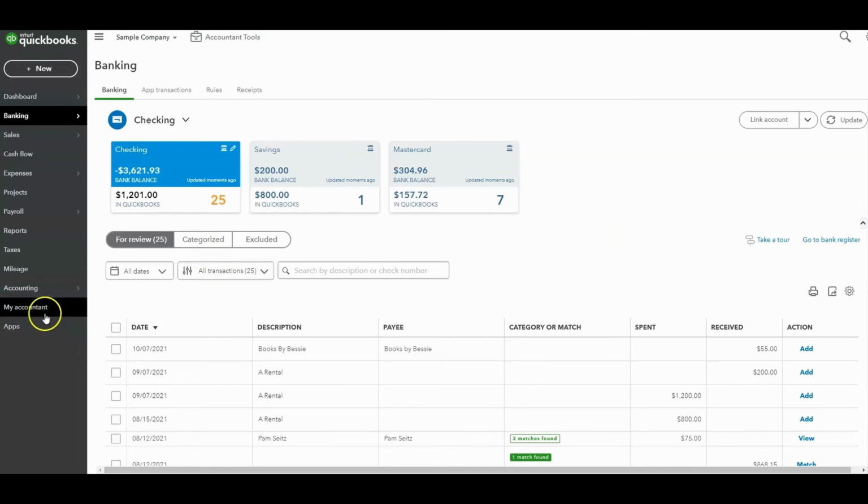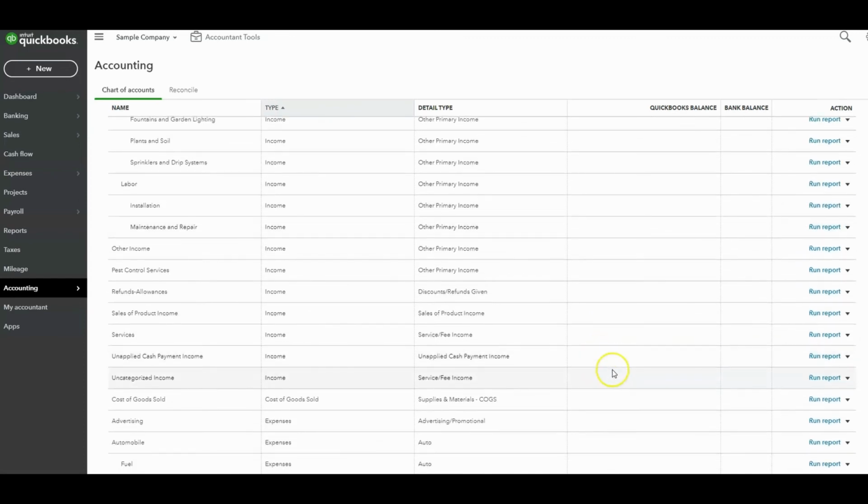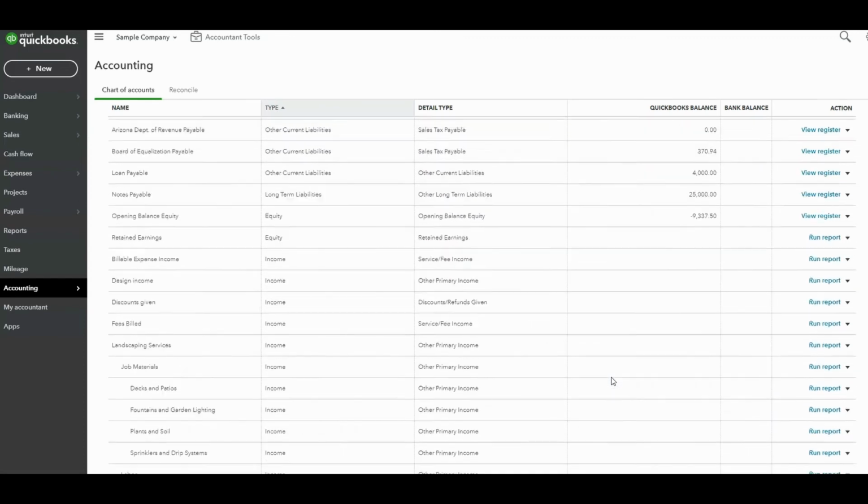Now, the other important thing when you're setting up your QuickBooks Online is the chart of accounts. The chart of accounts are the different expense, revenue, asset, liabilities, and equities that are being used so that those financial transactions are classified and categorized into a useful or meaningful format we call the profit and loss and the balance sheet. So this is very important in terms of setting up your chart of accounts.